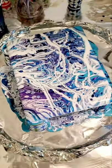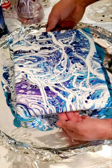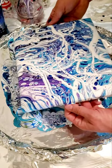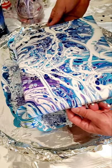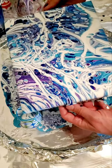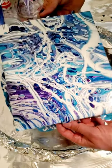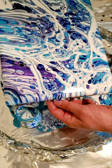First time spinning it, so I'm not sure I like it. So I'm gonna tilt instead. There are some really beautiful cells on this I do not want to lose.